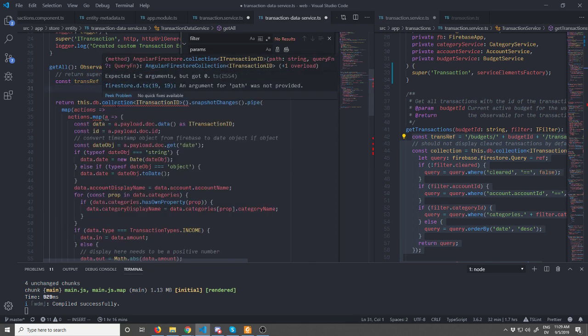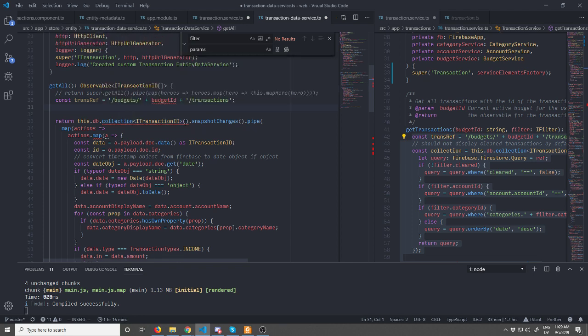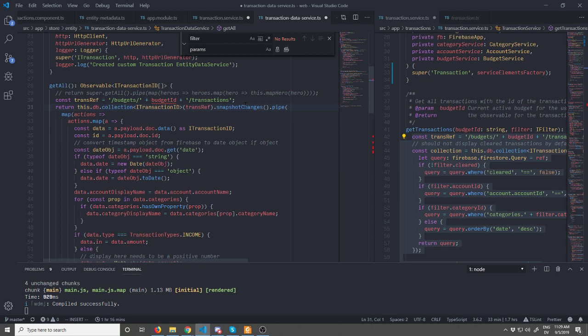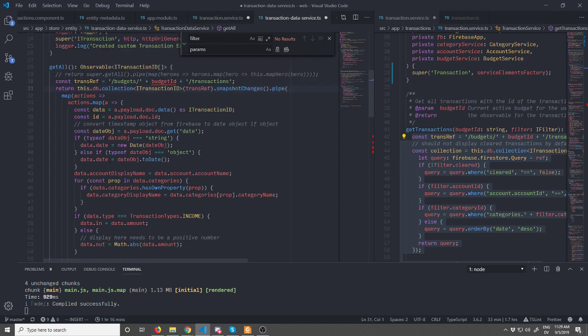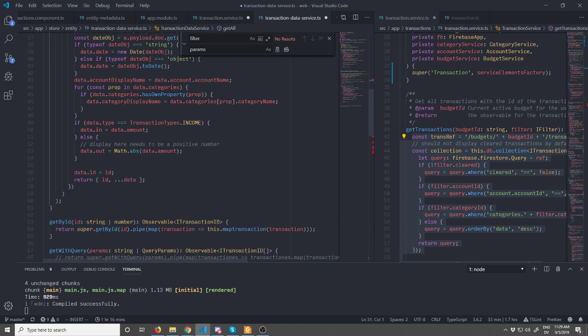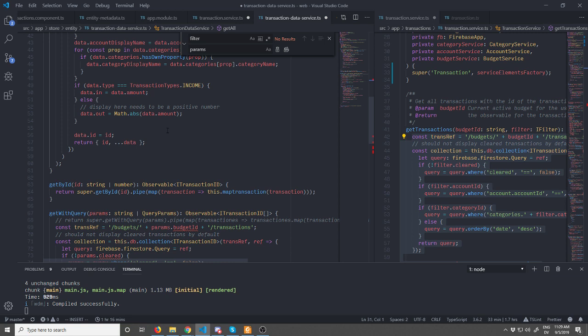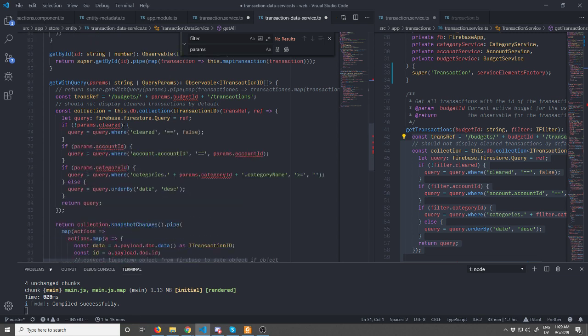This DB collection argument for path was not provided, so this will be transref. And it will return everything, and it does some funky date manipulation, making sure the date strings and everything is fine, and the data amount is worked out.